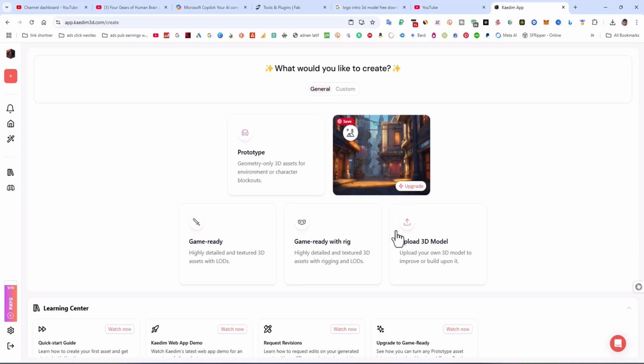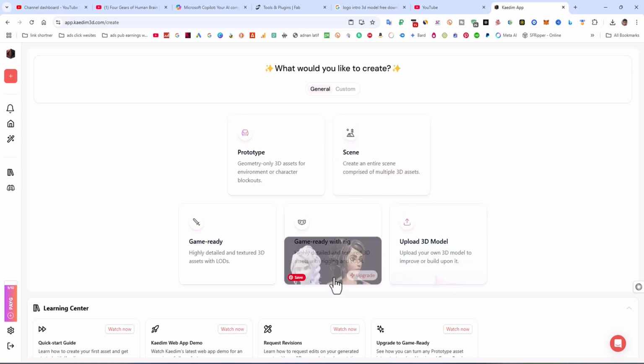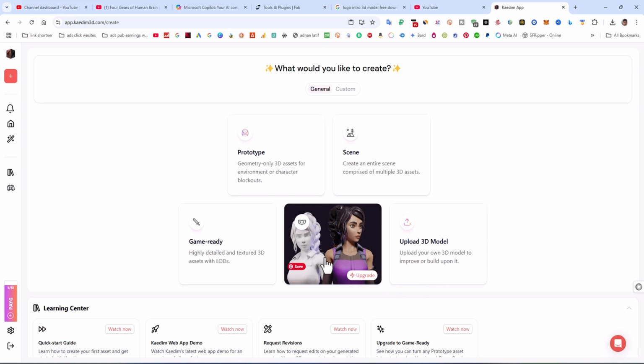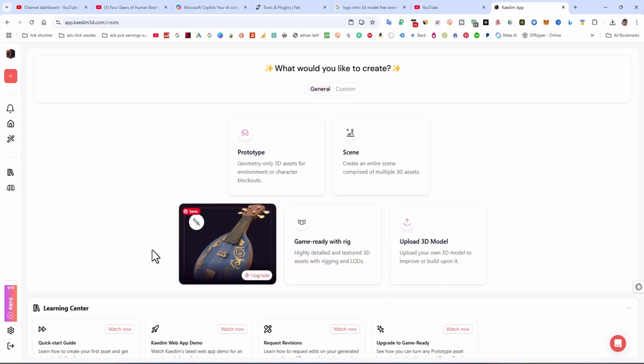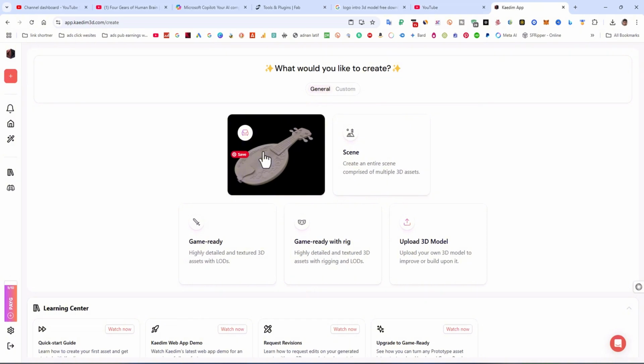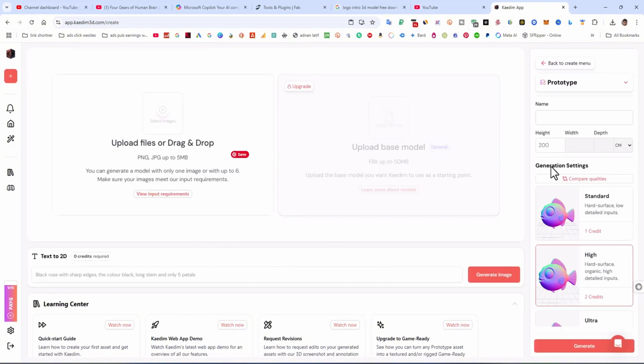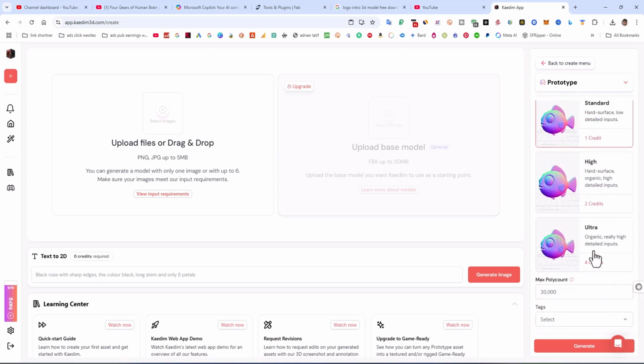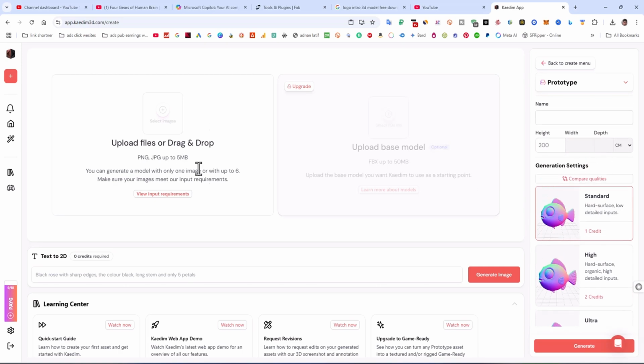These are all the features of this website. You can create a 3D model from this website. This needs to update all 3D models. I have only the basics, so I'm going to use just one credit. One credit is equal to $20 on this website. So this is basically a paid website, but the result is outstanding. First, I need to upload a single image to create a 3D model.